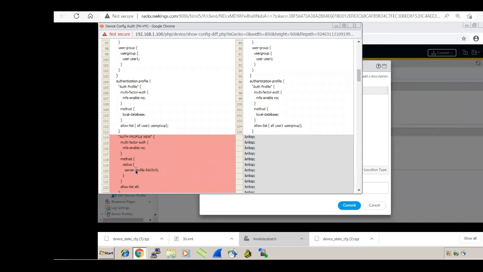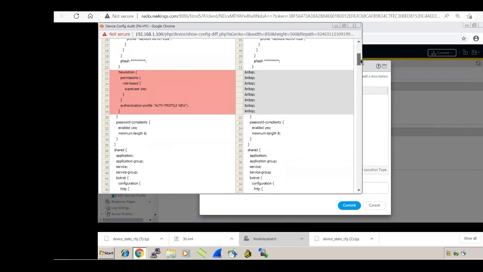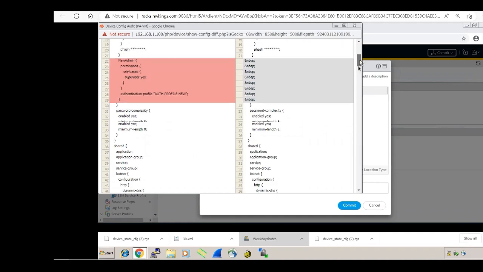Someone wrongly did a deletion, and due to that deletion an outage happened, but I had committed it. Everyone raised a finger against me. Hey, why did you commit it? Why didn't you identify that there is a deletion? So this kind of question will be asked, guys. Whatever changes you're committing, don't do it blindly. The lab we are doing, it is going blindly, but don't do it in the office. You need to watch it carefully for anything.